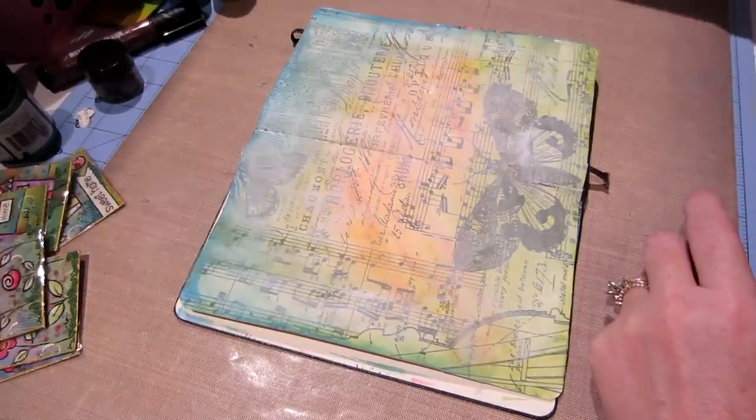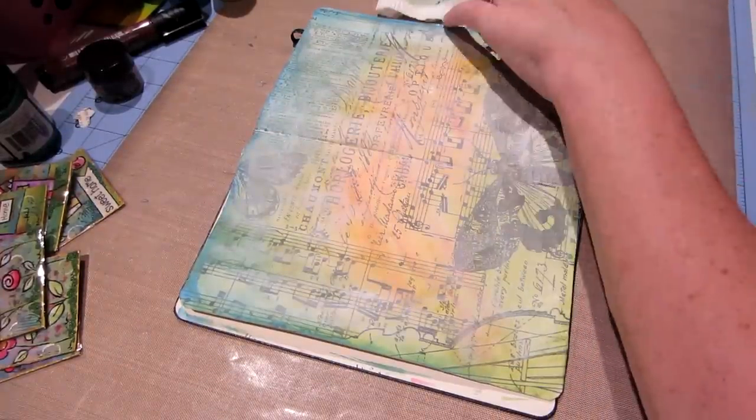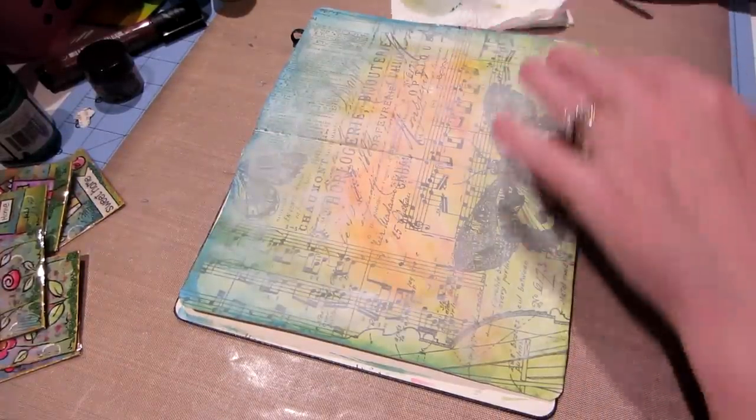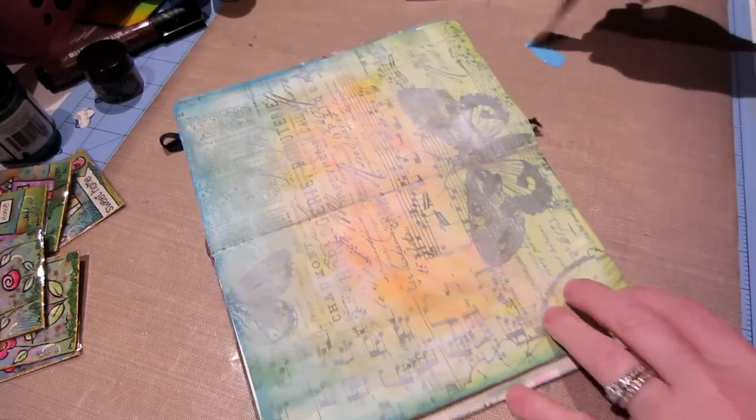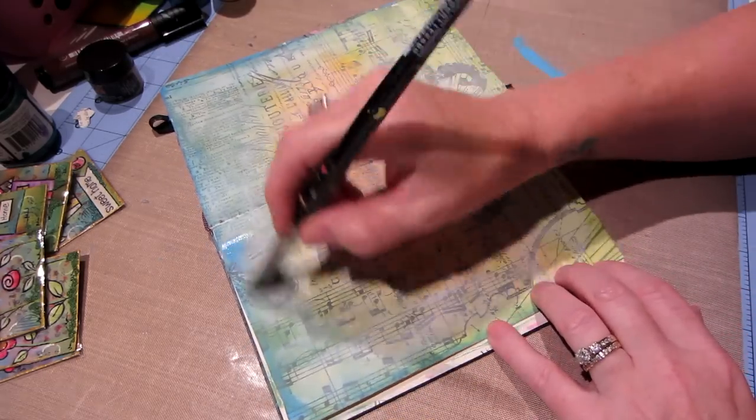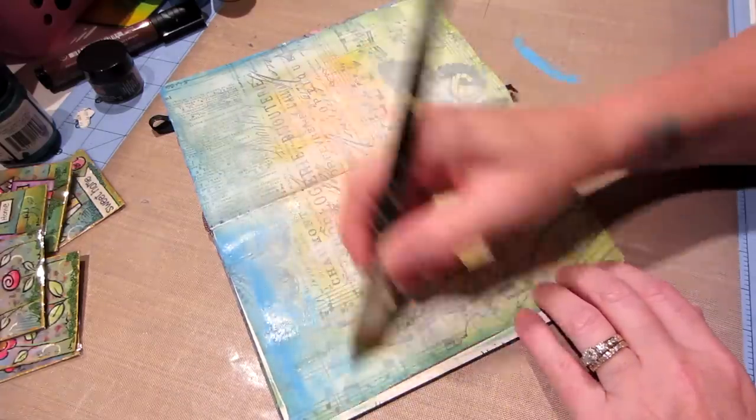Okay, so I dried the gesso, and I'm gonna go back in with some blue. I wanna brighten up my sky. I lost a lot of the blue when I put the pink and yellow. Yeah, this is better.